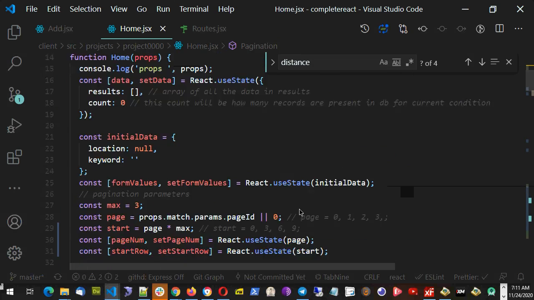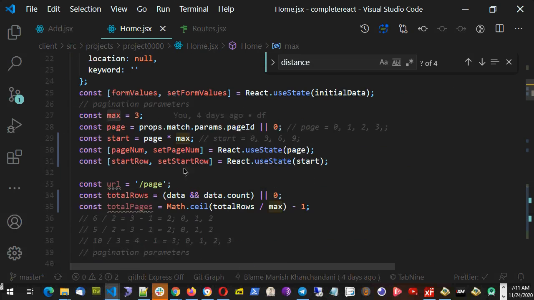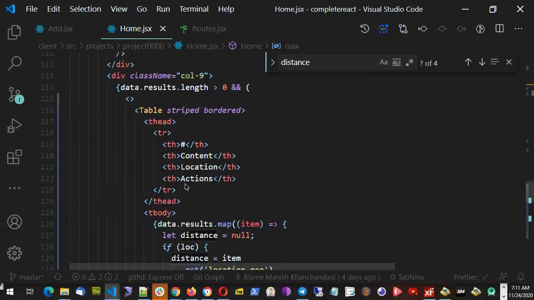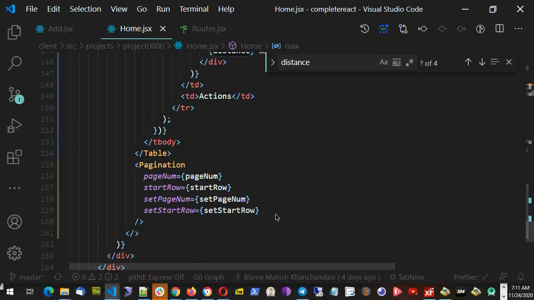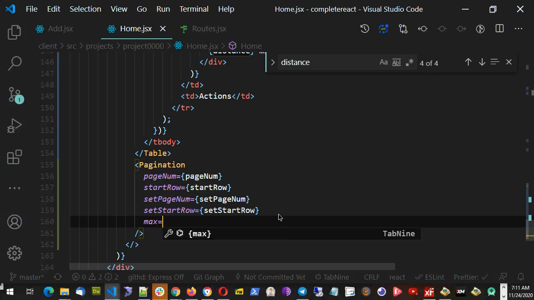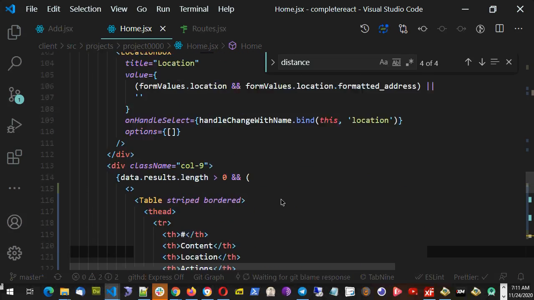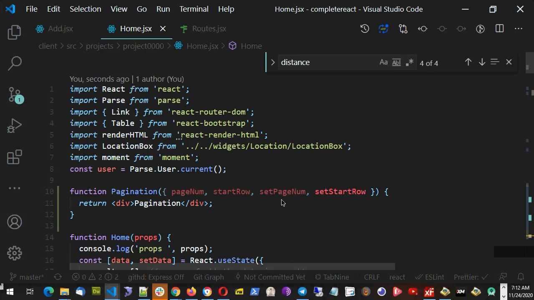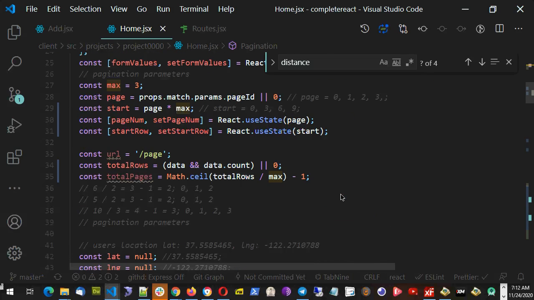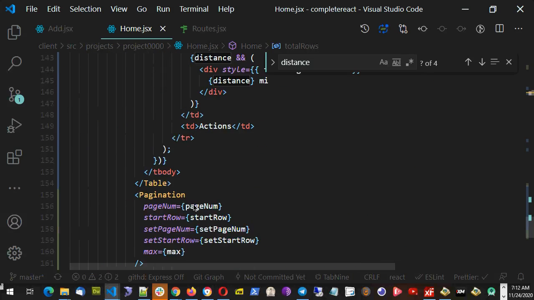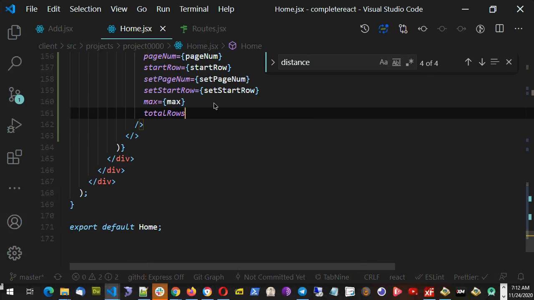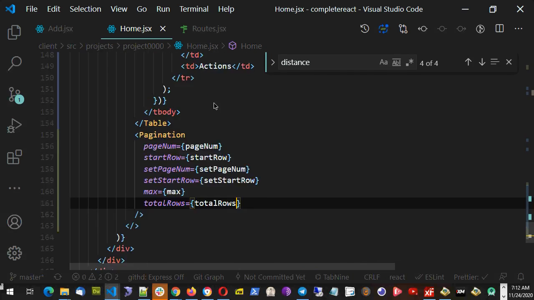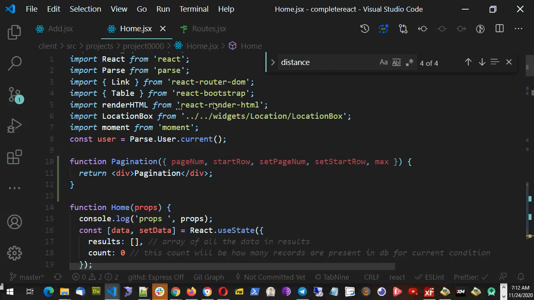Next, I want to pass the maximum value of the rows, because based on the maximum I can change the start row. So let's pass the max. Let's take the max here. We're getting the max also here. Let's pass the total rows, and let's gather the total rows in the pagination.